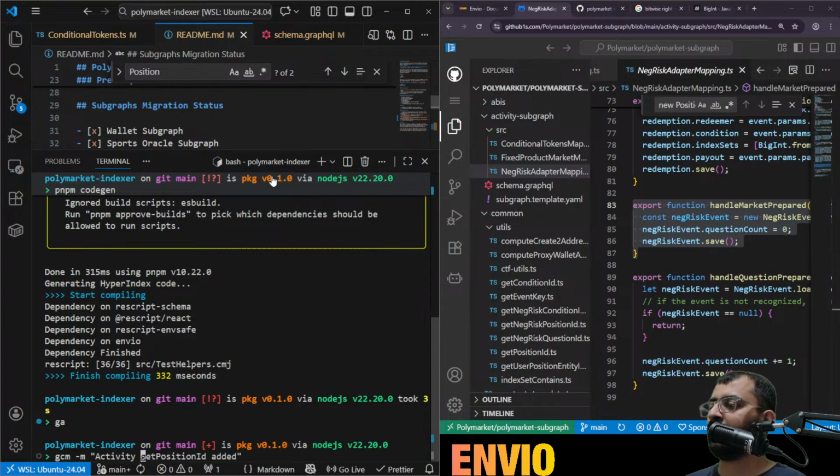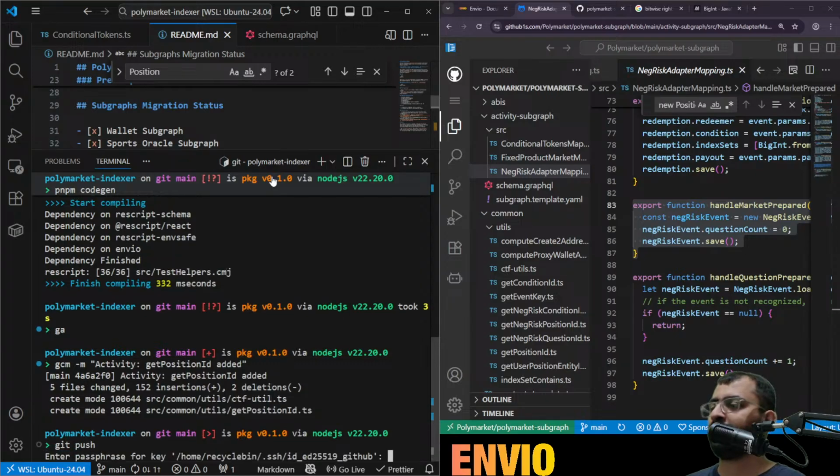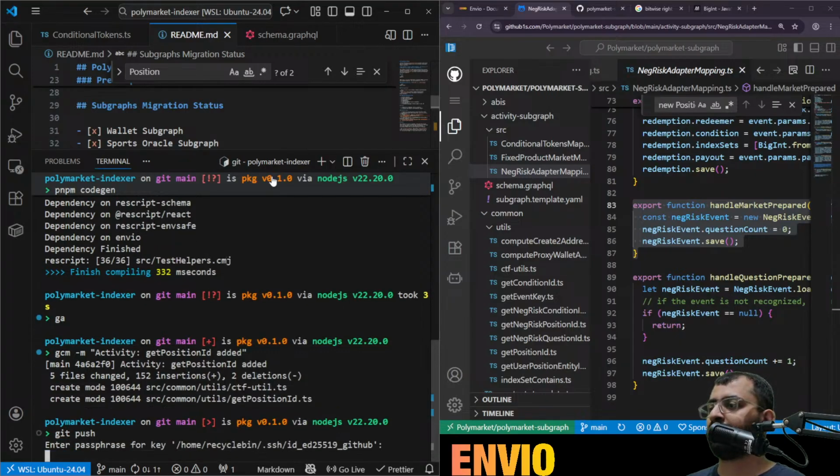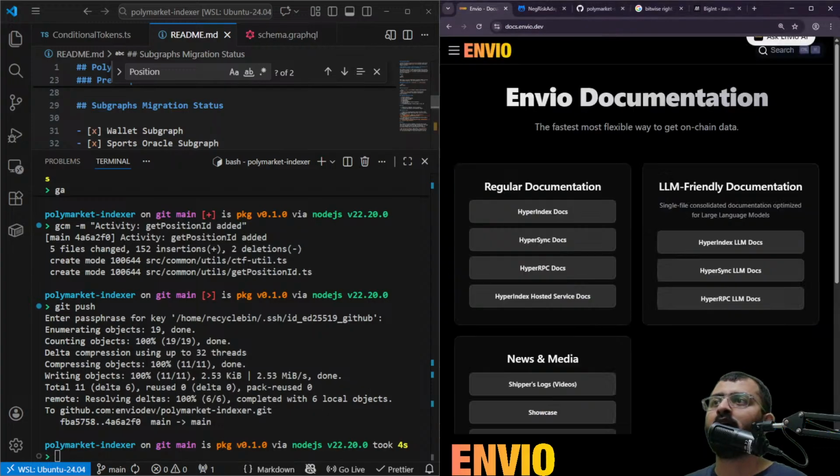Activity, okay, I'll just, those commit messages are for my understanding and I understand what I wrote. Git push. Okay, with this we should be done. Cool.